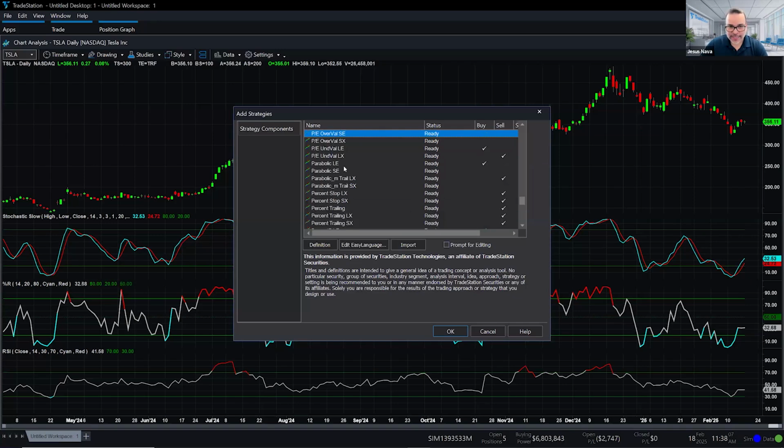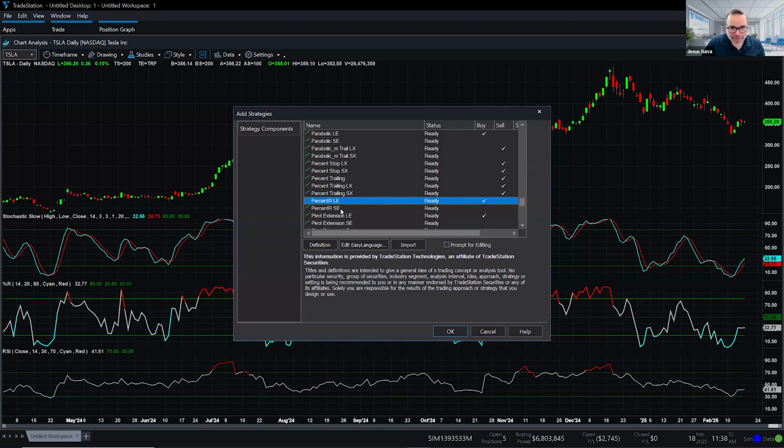And if I go to the P's, I find percent R for long entry and short entry. I did have to modify that percent R, because the percent R signal of the strategy is a little different than the signal of the percent R indicator. We can go into the details. But in fact, let's go into the details so you can see exactly what I mean by that.